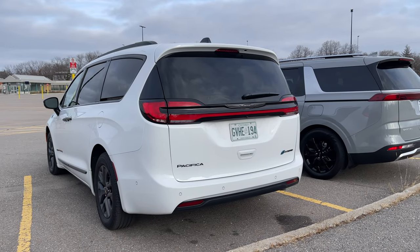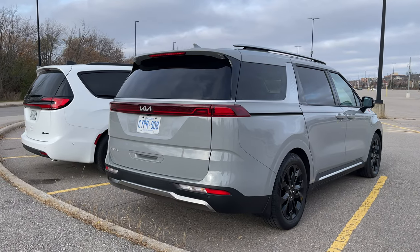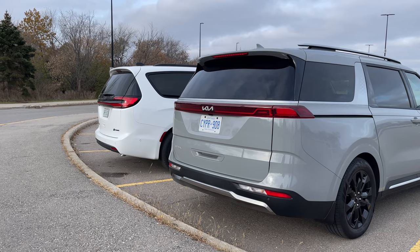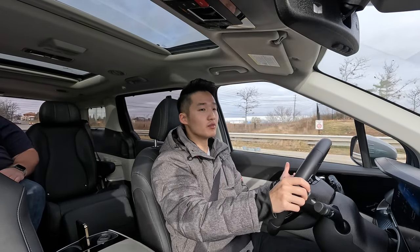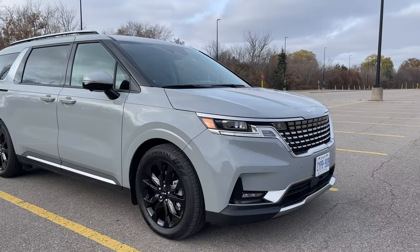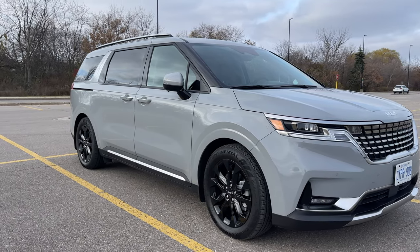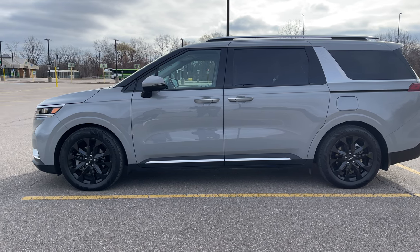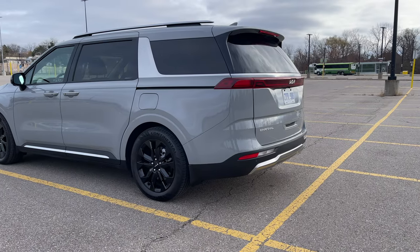It just means you're paying a little bit more. Entry-level all-wheel drive for the Pacifica is around $57,000–$59,000, and plug-in hybrid versions are in that territory too, but you're not getting nearly the features you get in the Carnival. You can also clearly notice a little more road noise and engine noise from the V6 in the Carnival — not what you want in a minivan. That's something lacking a little bit on the Carnival compared to the Pacifica.